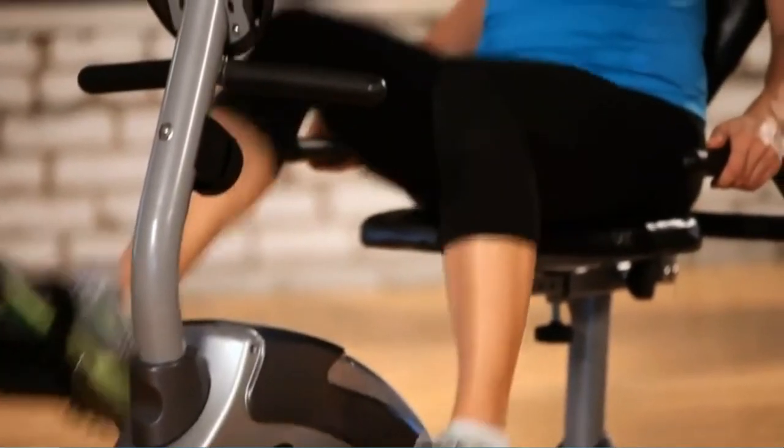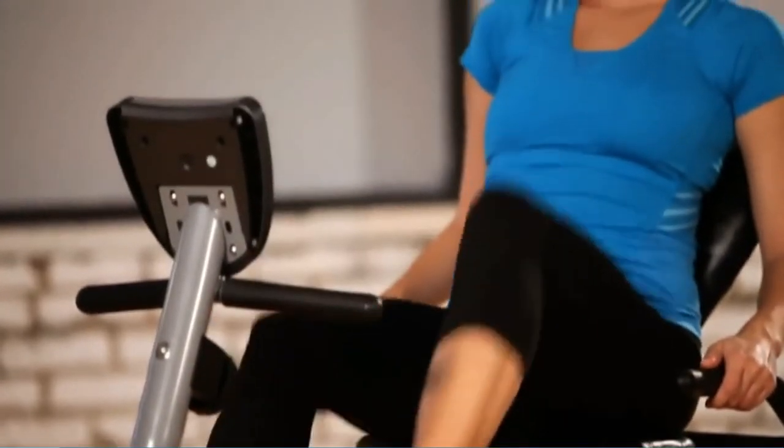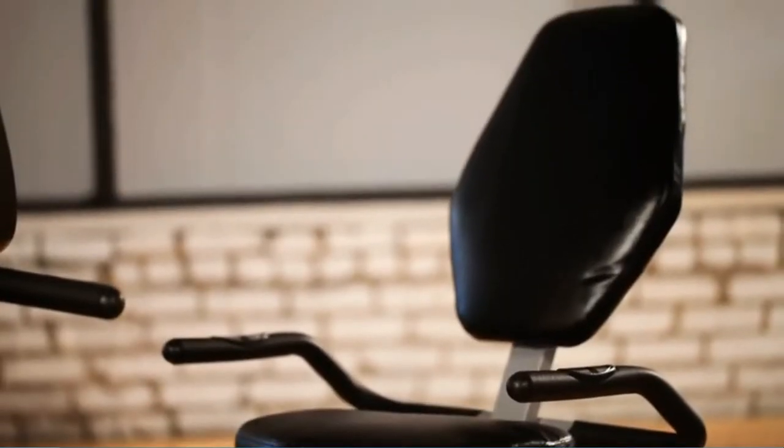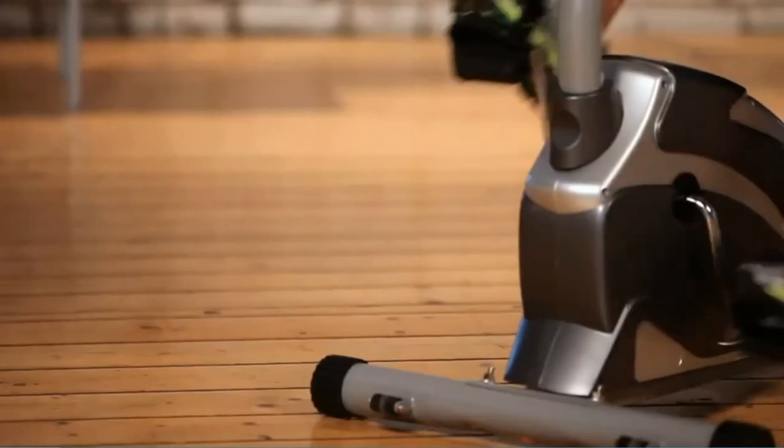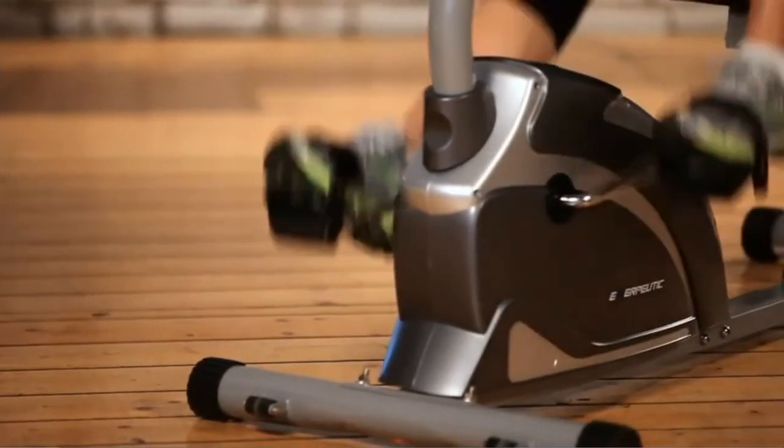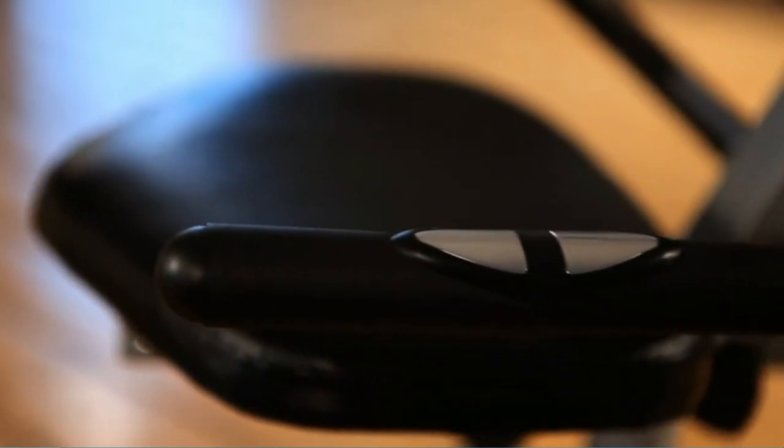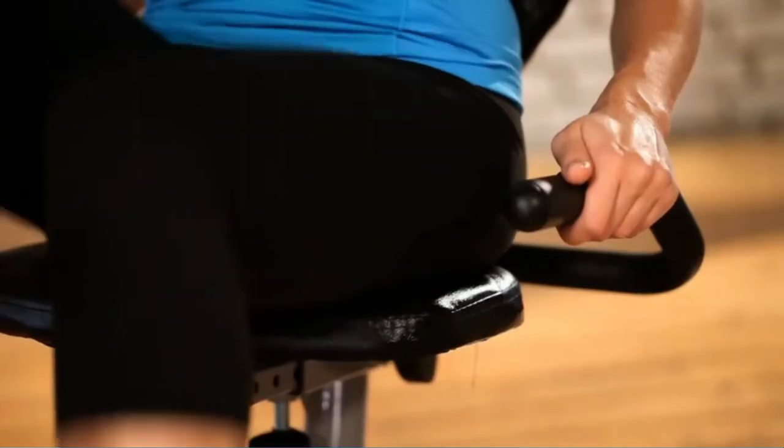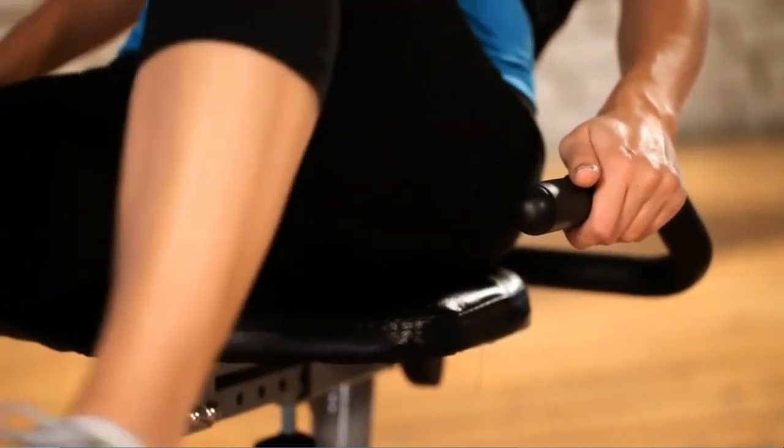Stationary recumbent exercise bikes for seniors don't come much smaller. The lower handlebars mean that this bike does not consume as much floor space, and you can move around the object with ease. When you are ready to move the 900XL out of the way, simply wheel it on its transporter wheels already attached. Although the Exapeutic 900XL might be discreet, it is packed with all the features that senior citizens expect in a stationary exercise.